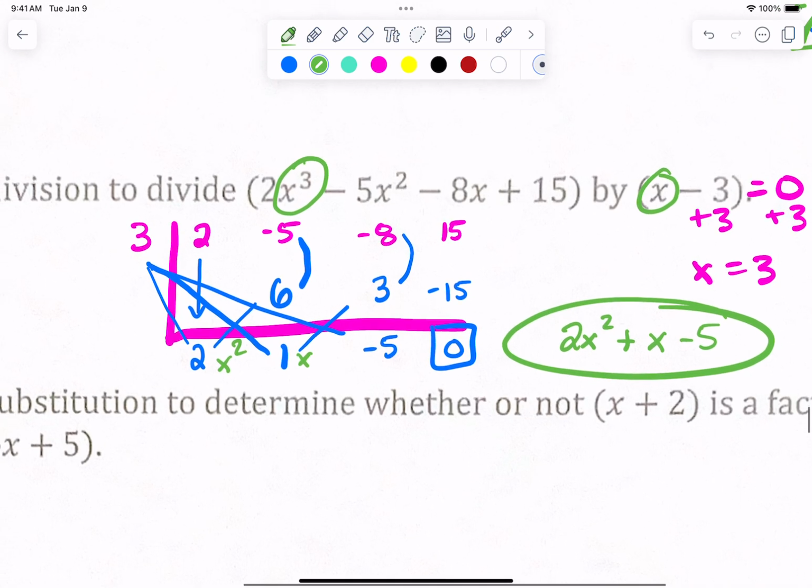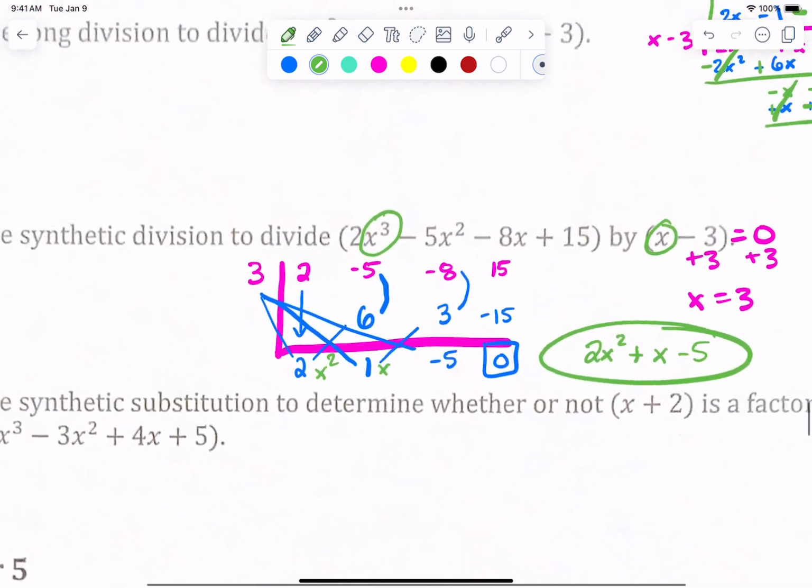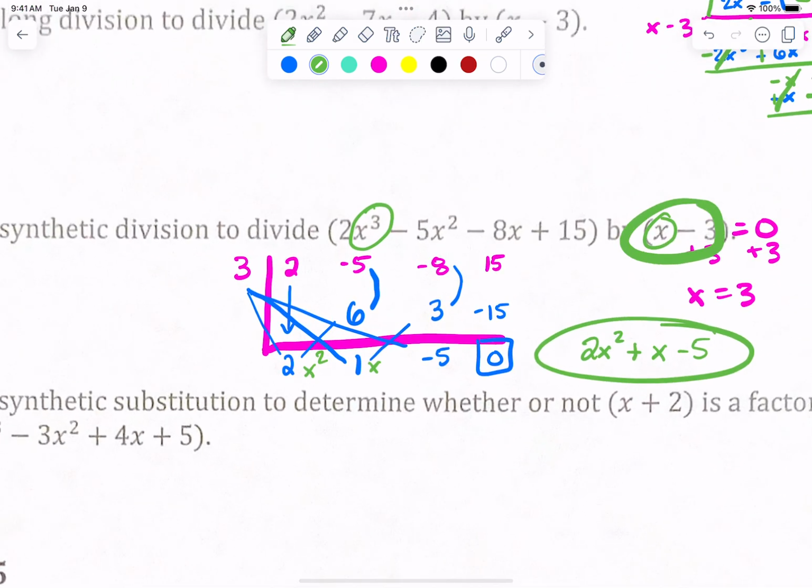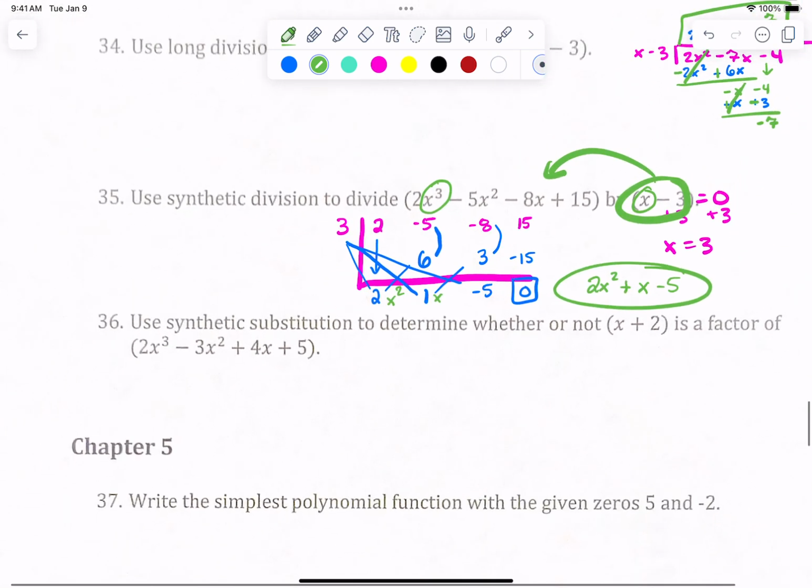Now, suppose, oh wait, I'm going to ask you that in the next question. Is this guy a factor of this one? Yes. How do you know that? Because he has no remainder when I divide it, right? Like 2 is a factor of 32 because it has no remainder if I were to divide it, right? Okay, so no remainder means he is a factor.